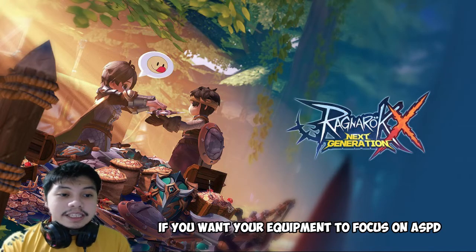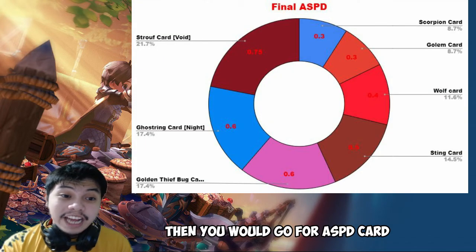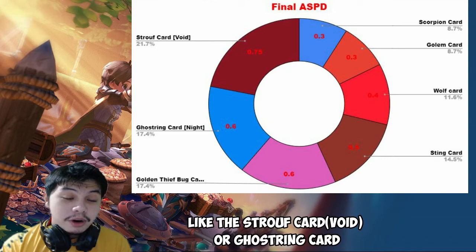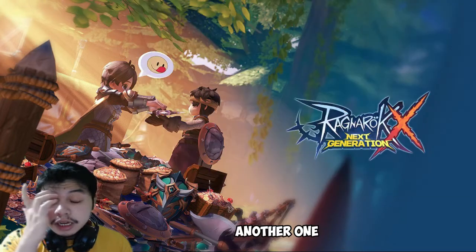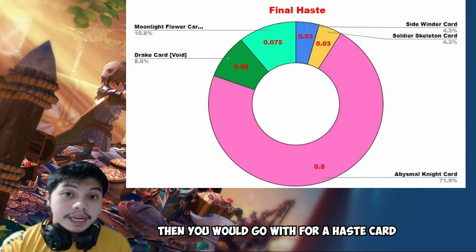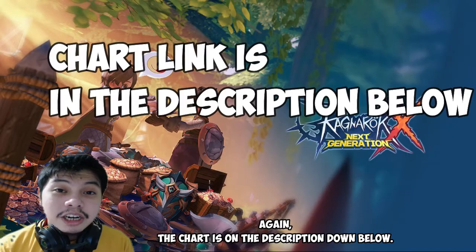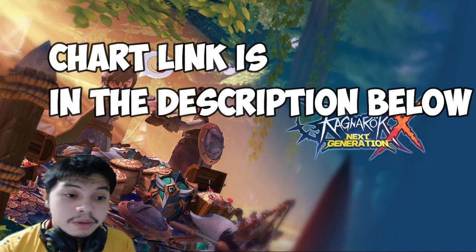Next, if you want your equipment to focus on attack speed, then you will go for an attack speed card like the Strophe card, Void, or the Ghost Ring card, okay? Another one, if you want your equipment to focus on haste, then you will go for a haste card such as the Abysmal Knight card, and so on and so forth. Again, the chart is in the description down below, okay?